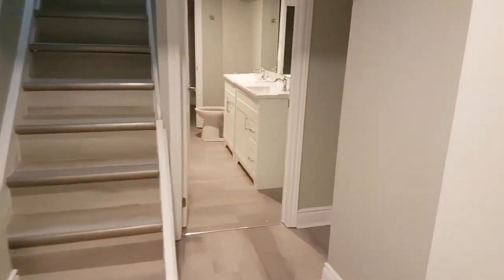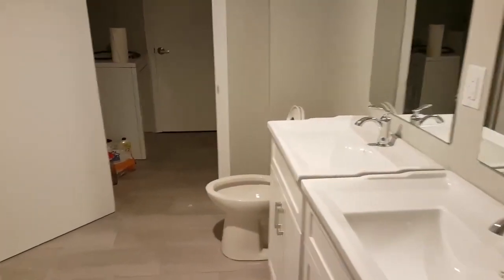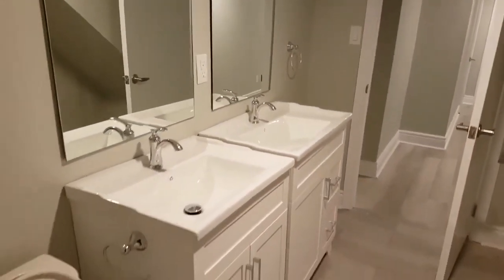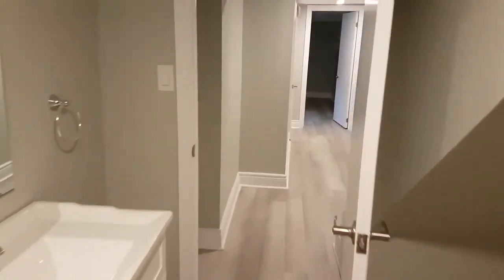We walk down into the basement portion of this unit. So there are those 2 bedrooms, and then we have a bathroom that has 2 vanities, and then behind that is the laundry room. Part of my scope of work on this project was to put in all these new cabinets, all the hardware, all the doors and trim. And also part of this project, I had replaced all the sewer drains that were under the floor in the basement because they had collapsed. I had to go back to do that, but I had done that as well.